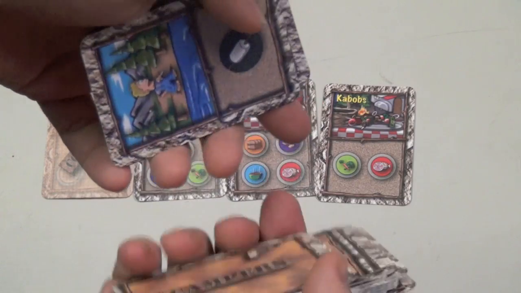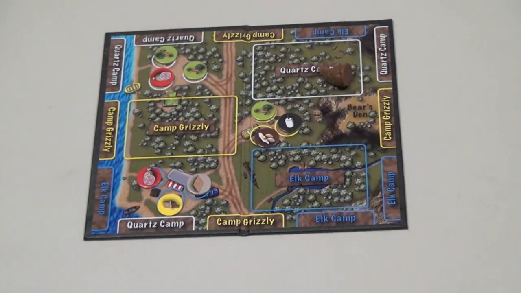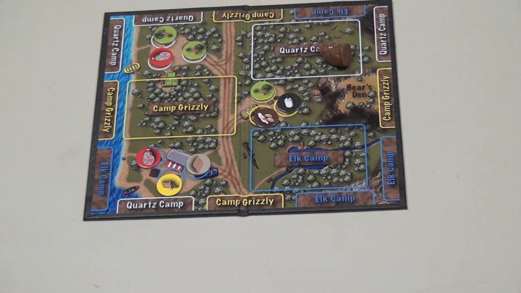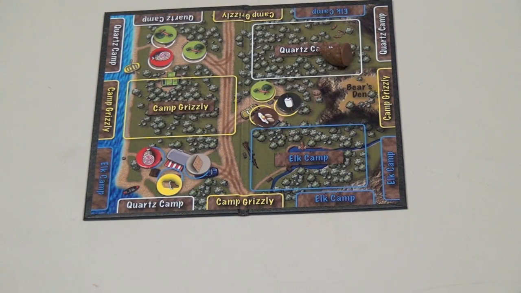Now, there is a pile of camper cards, and each round of the game you will be drawing from these cards to show which of these food scraps you'll be placing on the camps here on the board. Now, really, it just seems kind of odd that this mechanic even exists, because I don't know why you can't just draw randomly from the bag and pull out a token and put it on the board. That's what you do at the beginning of the game. Each person gets to start with 3. So I'm a little confused as to why these camper cards are in the game.